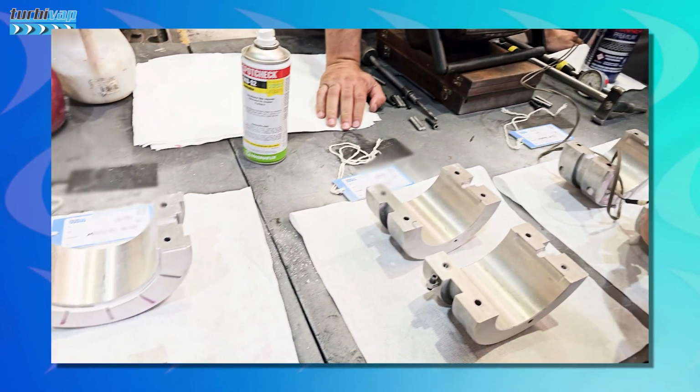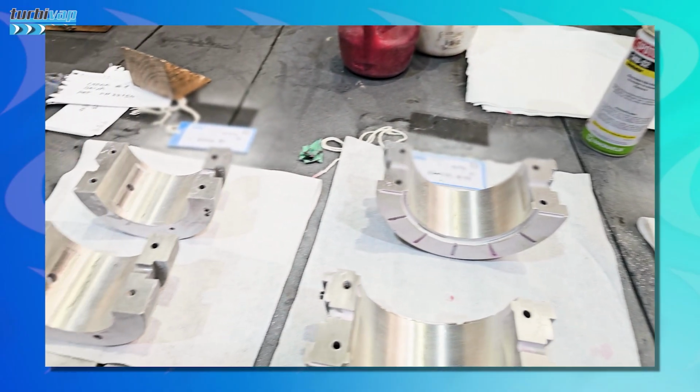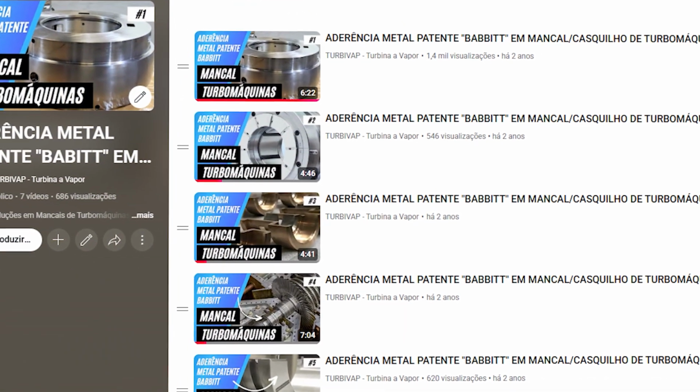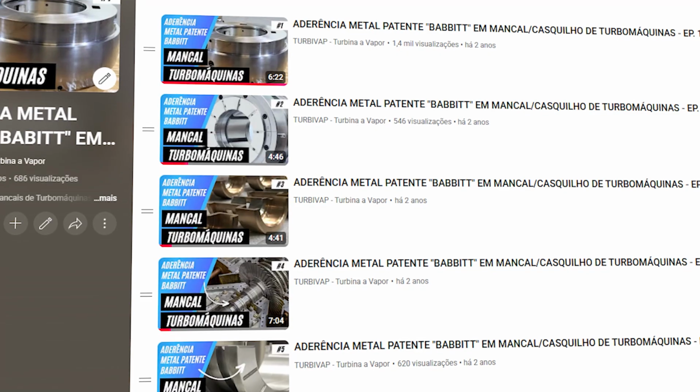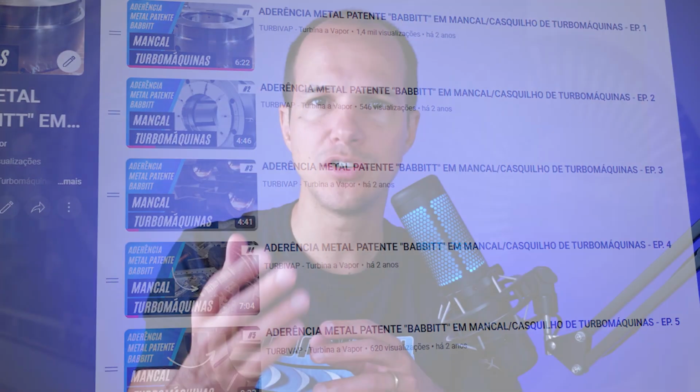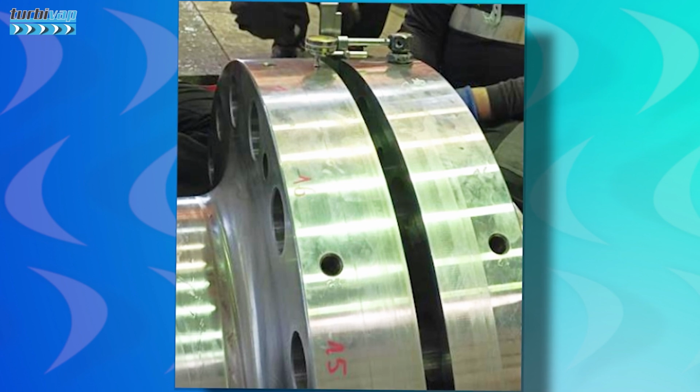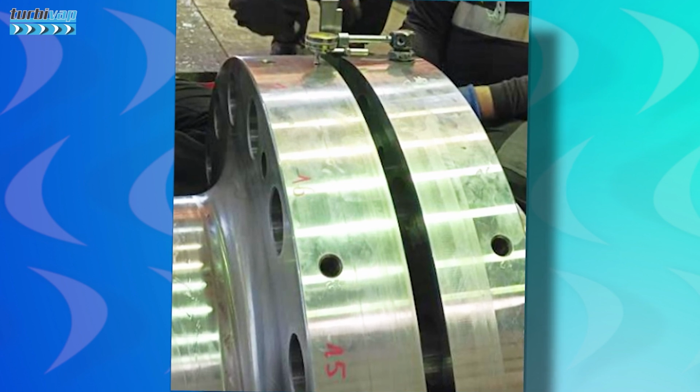In some cases, the alignment is also checked using technology, usually laser or mandrel. We check the alignment between the turbine shafts and the driven machine. If there is a reducer, generator, pump, in short, we do these checks. We correct the deviations with shims. There is also a video here talking about laser alignment with the PRUF technique. People access it, there will be more information for you.